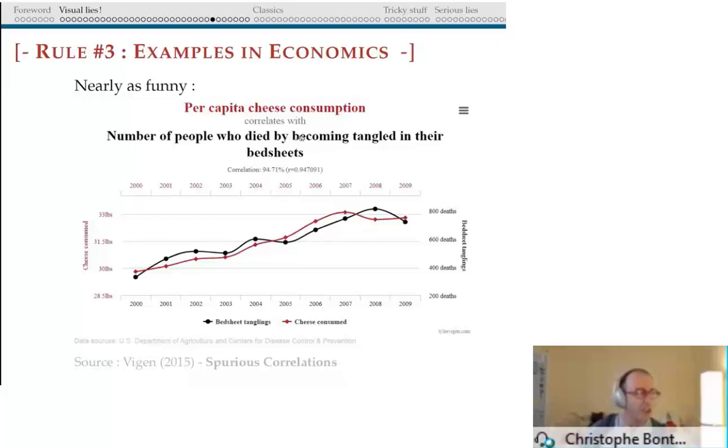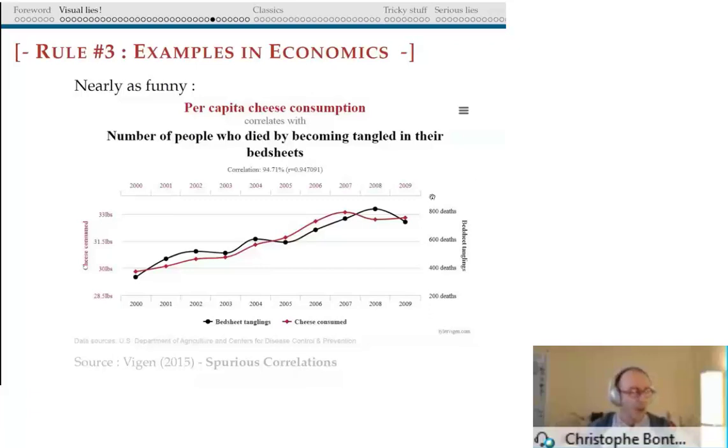And you have many of these jokes on this website, with Nicolas Cage appearing in films correlated with the number of people who drowned by falling into a pool, for example. So there may be some correlation. Nicolas Cage is jumping in a pool in a movie. It may have some influence on people who drown by falling in a pool, but I doubt it. Anyway, this website is fun and shows you how to play with double scales.